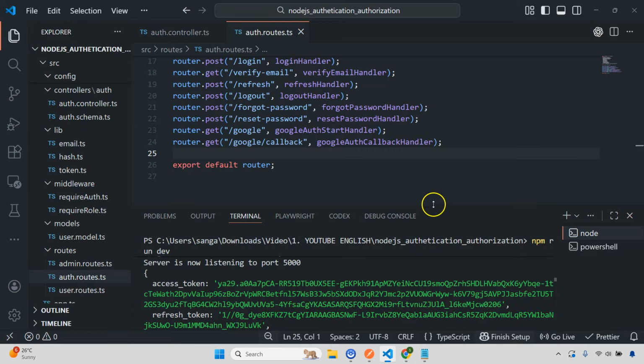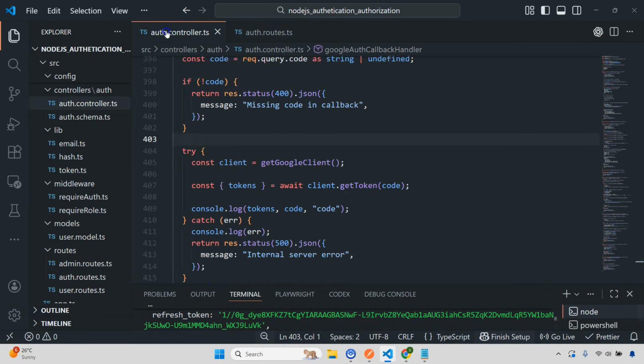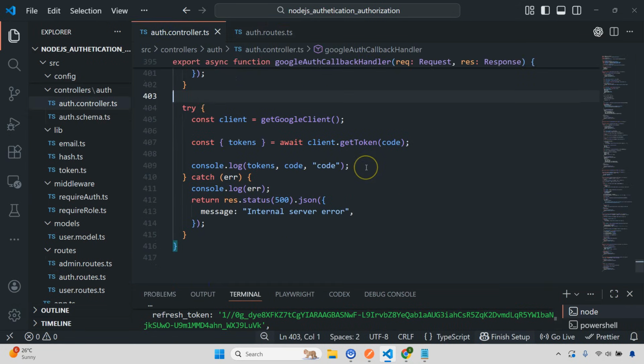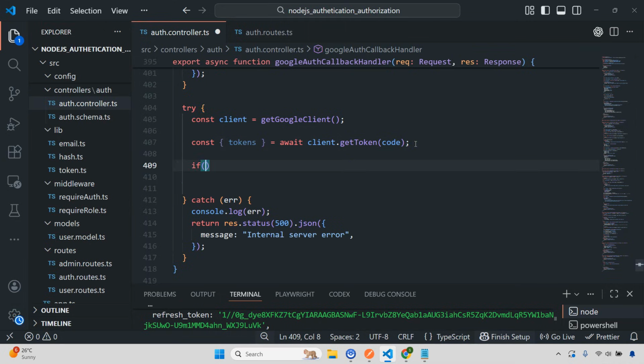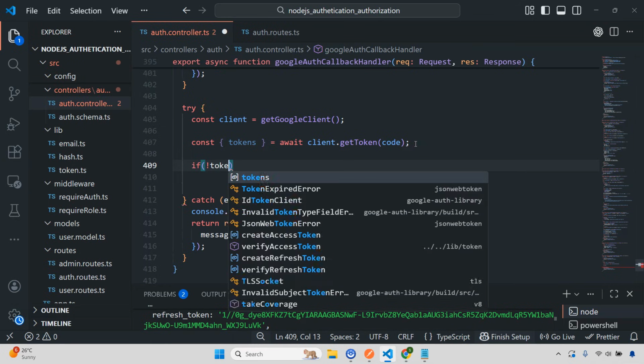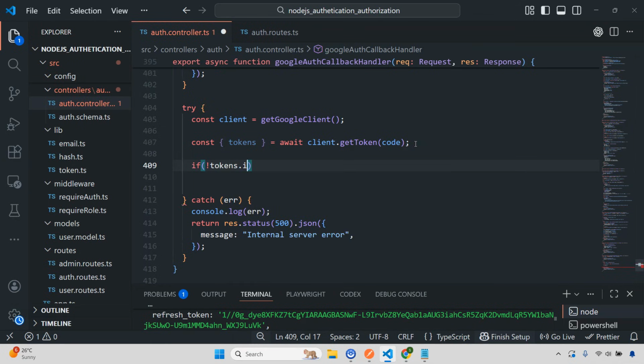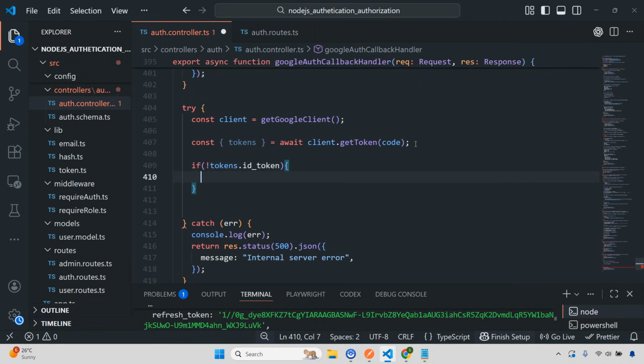So now what we need to do, simply we'll go here, and then we need to do quite a few things. Okay, so what will be the first thing? Now I already told you every time that whenever you'll be getting any kind of information, you always need to check. So I'm just going to give a check that if this tokens.id_token is not present, you are going to return an error, right?